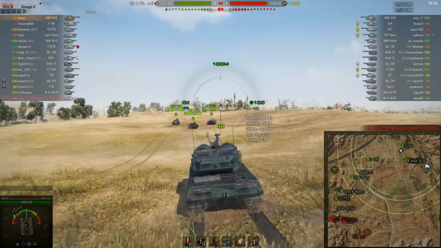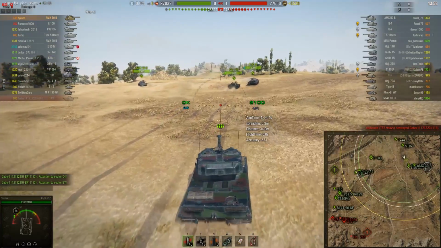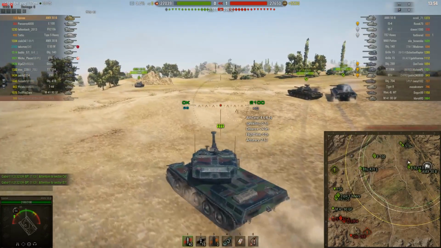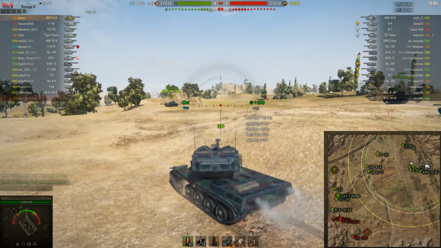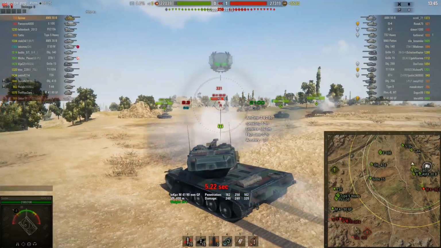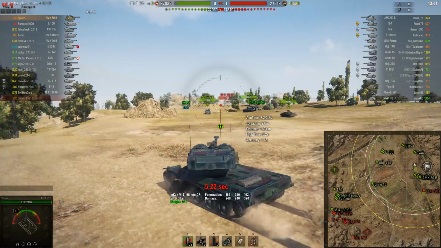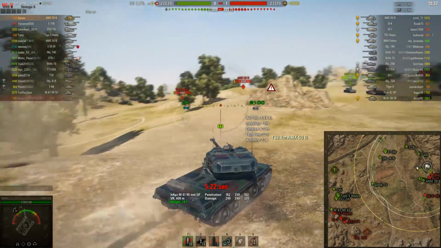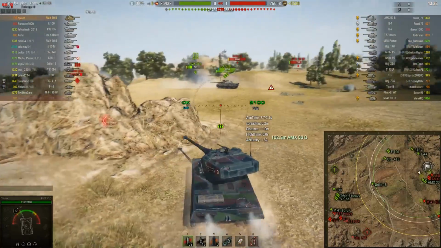So I'm on Steppes, and I'm advancing with the mediums here. I usually do this in the AMX 50B, and just gonna wait to see if there's anything that wants to go down onto this little hill there. There's an M41. Yeah, I missed the first shot, and also, by the way, I'm not as good on PC. In fact, I'm really as bad on PC as I am on Blitz, so don't quote me on anything I say because it may be wrong.